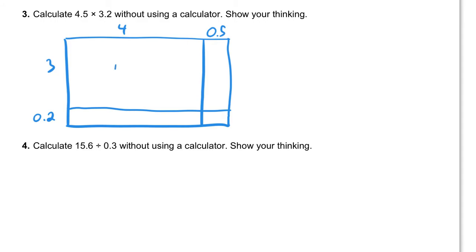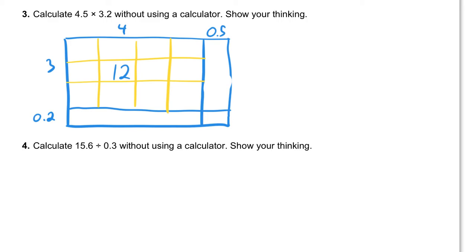3 times 4 is going to be 12. That's the area of that box. The reason that works for the area is because you can imagine that we can see this is 4 long and this is 3 wide. So how many boxes are there within there? Well, you can see there are 3, 6, 9, 12 boxes within this one box here. And if we add up the area of this, and the area of this, and the area of this, and the area of this, then we'll have the whole thing. So let's just erase a little bit of that.